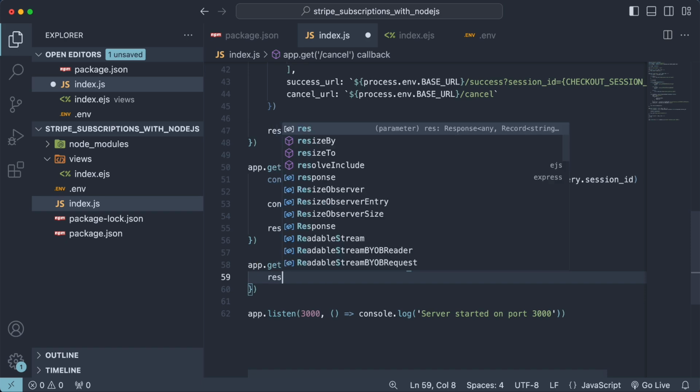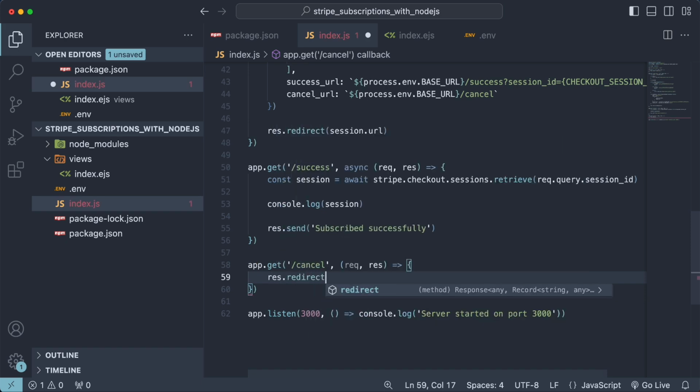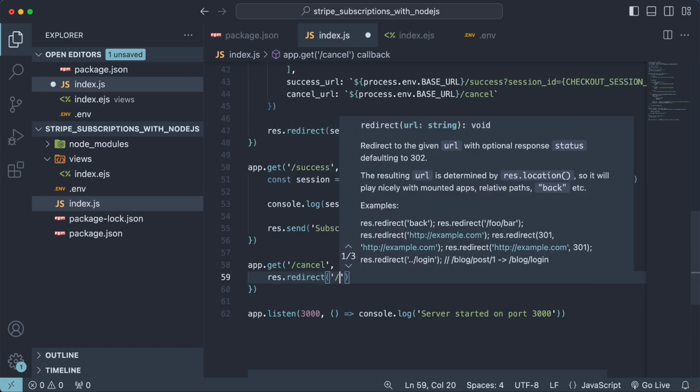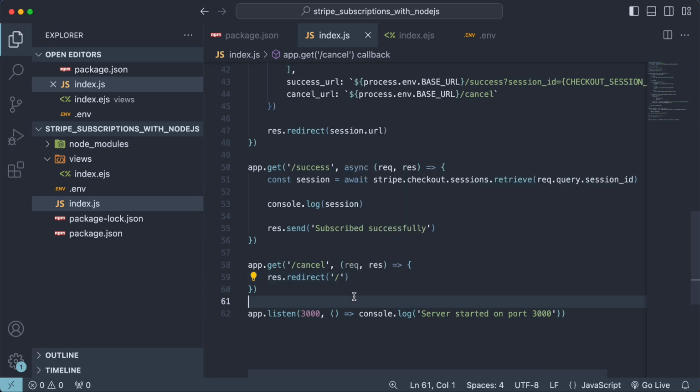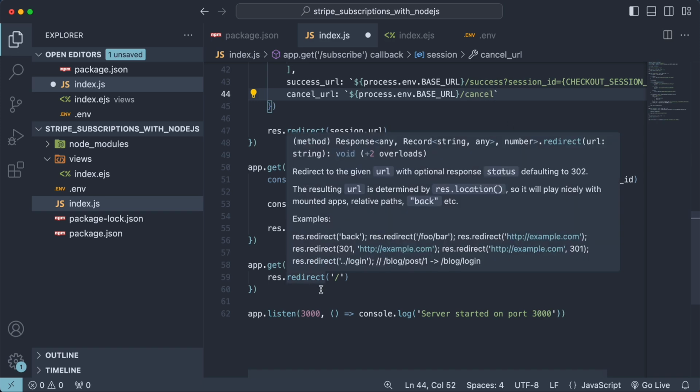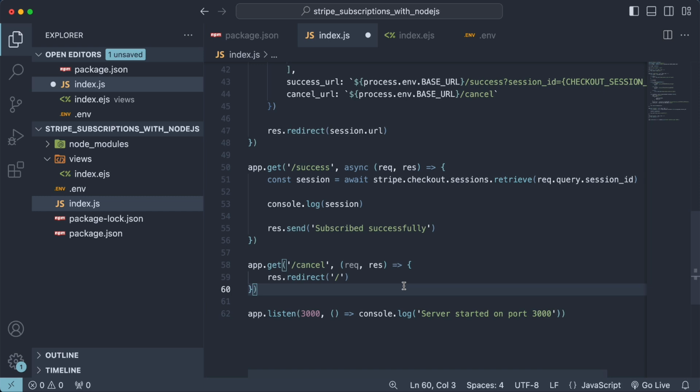So response.redirect, and I'll just add a / here. We could call the home route directly inside the cancel URL property here, like this. But you might want to do something if for some reason the customer decided to cancel, like store the information and have a history log, so later you can get in touch with the customer. So I'll just leave a separate route for the cancel URL. Okay, let's save all this and test again.